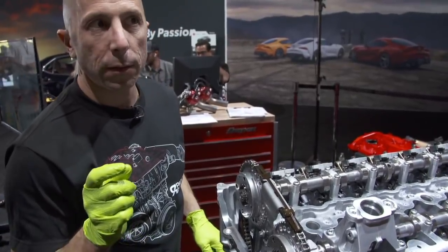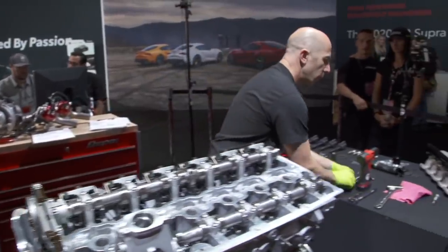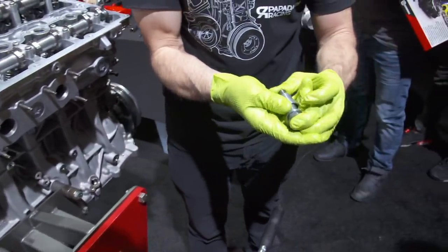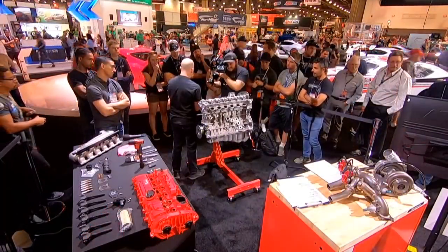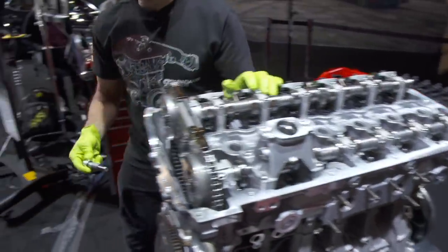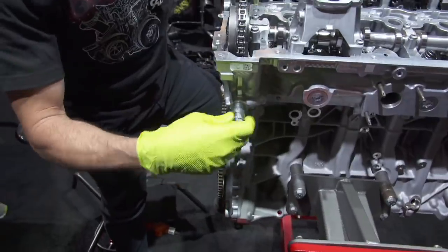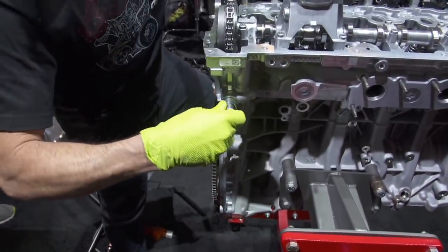And then we can put the timing chain tensioner on, the hydraulic tensioner, which is this piece. It uses oil pressure and pushes on this piston and keeps the right amount of tension always on the chain, and then it never needs to be adjusted. That's why nowadays you don't have engines that need adjustments for the timing belts or valvetrain, because it's hydraulically adjusted throughout the life.